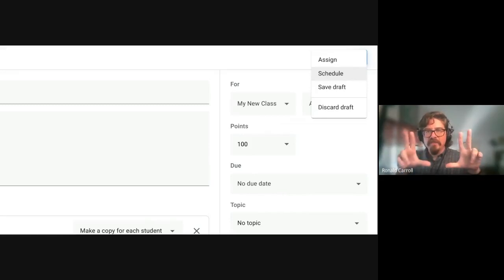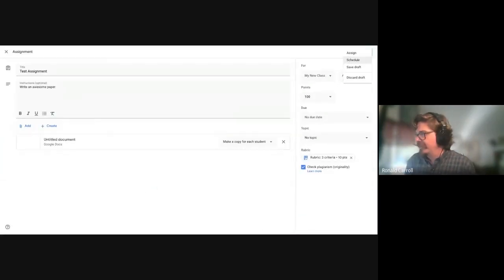And when you do that, it pulls it up and you can actually individualize each of those. So you can say, this one is due on Monday, but in this class, I see them on Tuesday, so I can schedule it for Tuesday. And you can build all of that out and just have that scheduled and ready to go, and they'll just show up at the right time, which is super, super exciting. That's another one I've been waiting for forever.